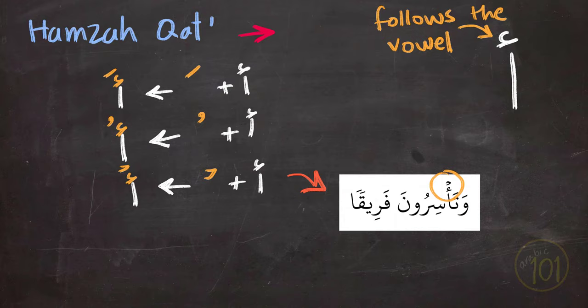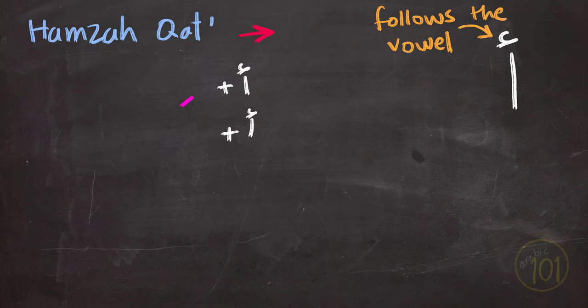فَرِيقًا. And on the other hand, any sign that comes underneath the letter makes the sign of Hamza Qat appear under the letter, like in these examples.